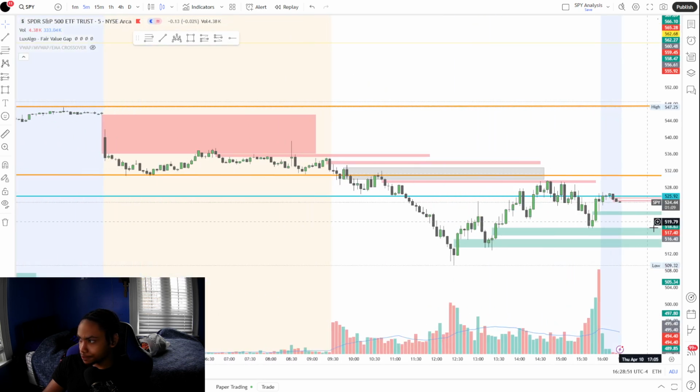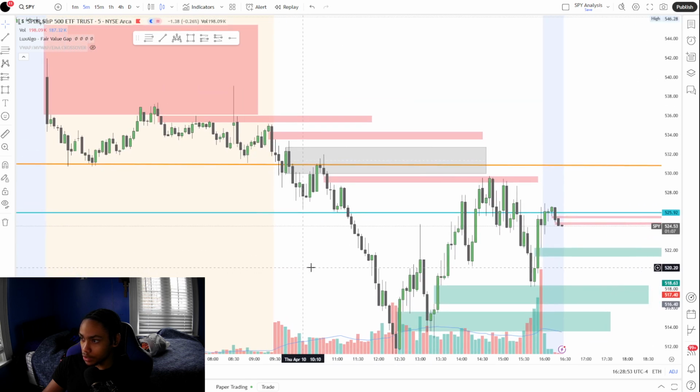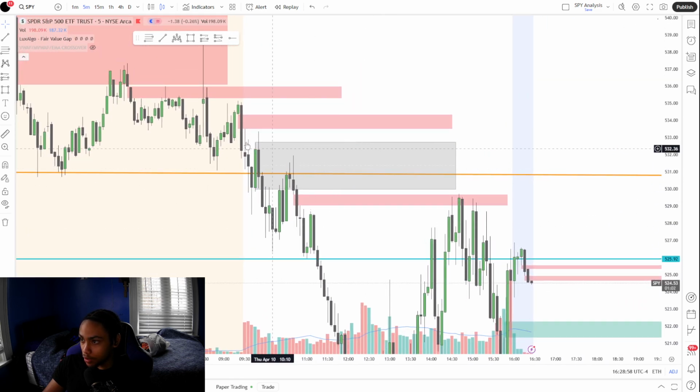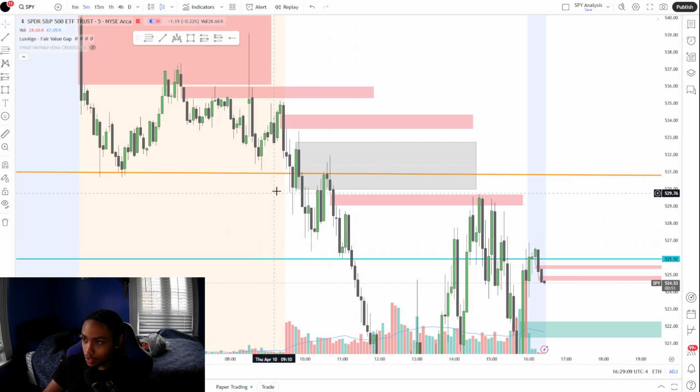So as you can see, this plays a little different now. Okay. So as you can see, I have this box laid out. It's not a fair value gap. What is it? I'm pretty sure it's called a supply. Yeah, this is a supply box. So when the price comes into it, you just short it pretty much, right? It's the green candle before the market shifts, pretty much, essentially.